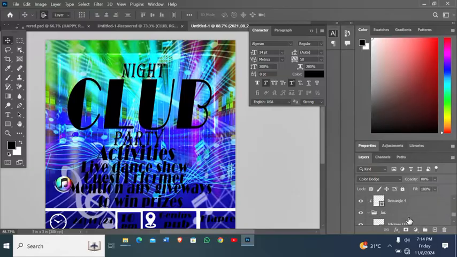So the next thing is I'm going to group this text together with this image as one and position them to the top. So I'll go and select those layers and then press G to group them.